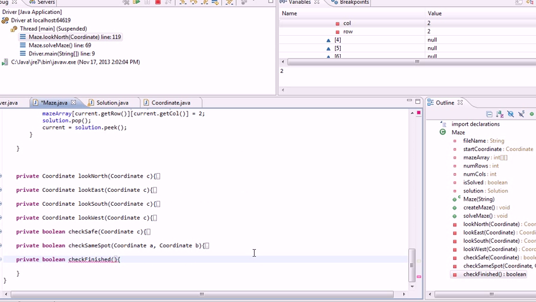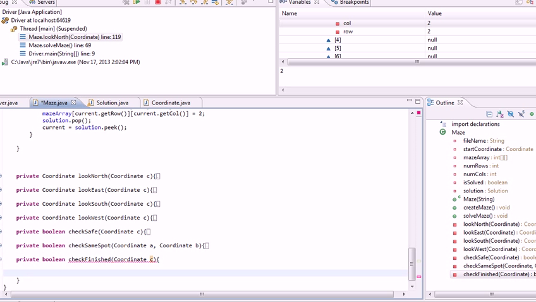We're going to pass in our last coordinate, that's going to be our current location. Then basically we can say, hey, if it's not the same as our starting point, and we're at any of the edges, then we're good.